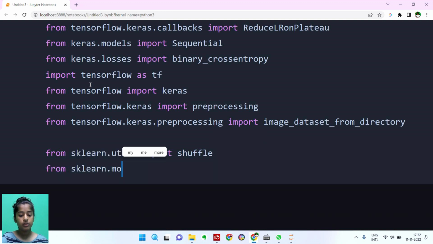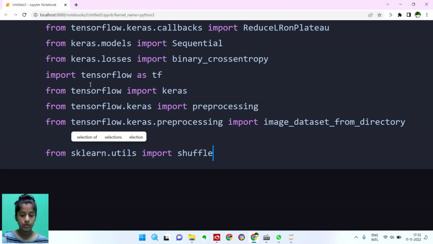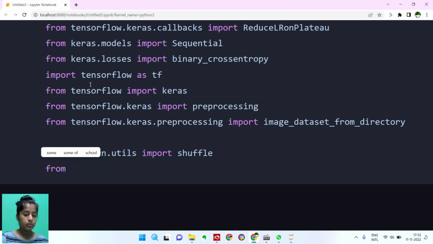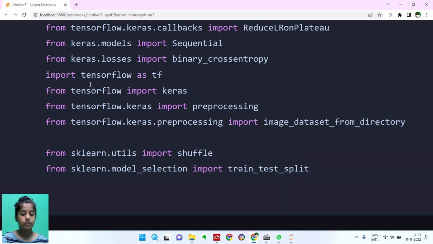I'm going to say from sklearn.model_selection import train_test_split.